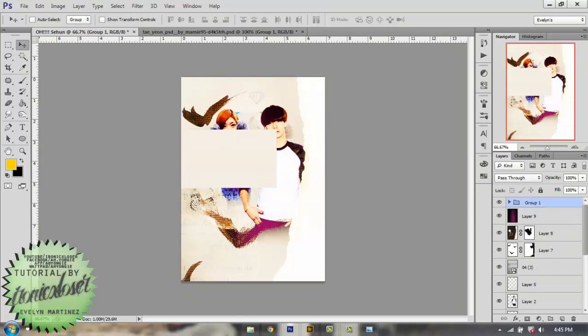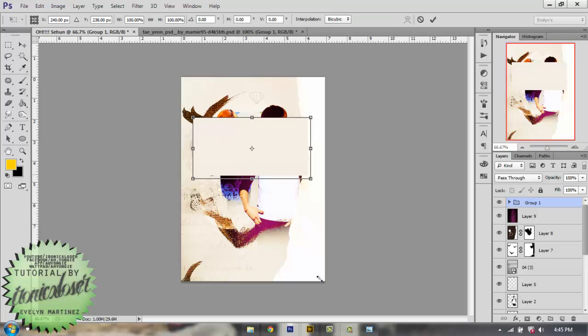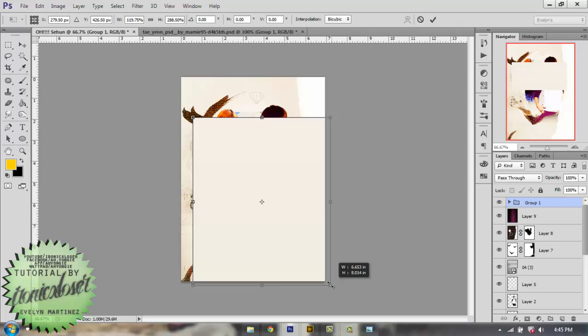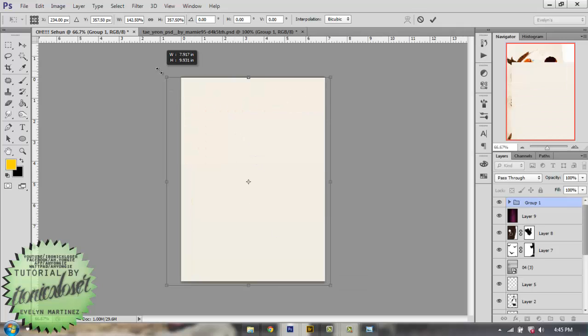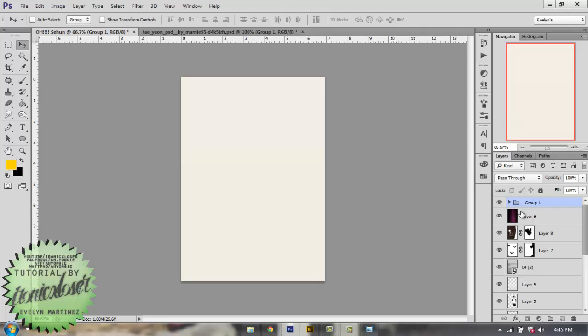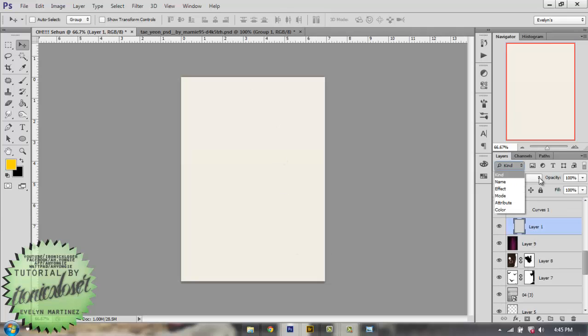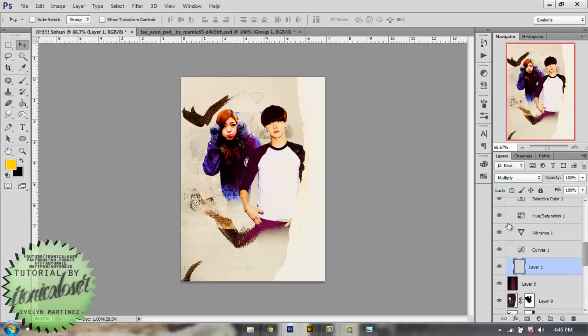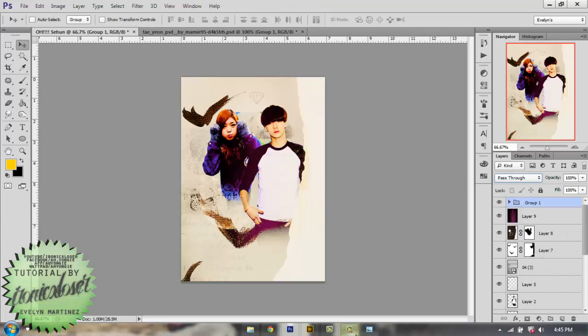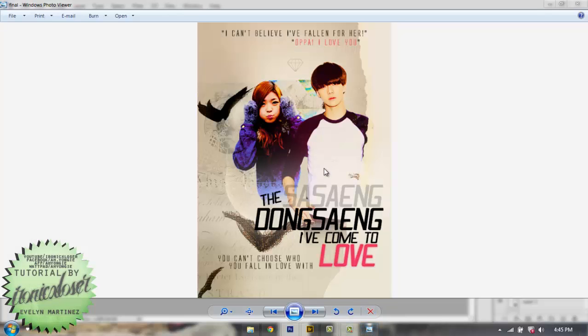And I stretched out the texture, so we're going to go ahead and move that here, Control T. So we're going to just make sure it fits the whole image, so I always resize it to outside the guides, like so. Click OK. We're going to open up our group because of course you can't see anything, and we're going to click on the gray, and we're going to set the normal to multiply, and we have this coloring that you see here. So now that that's done, the next thing we're going to do is the text.